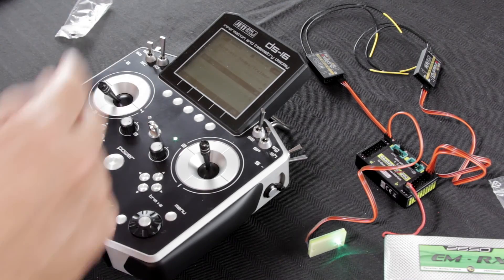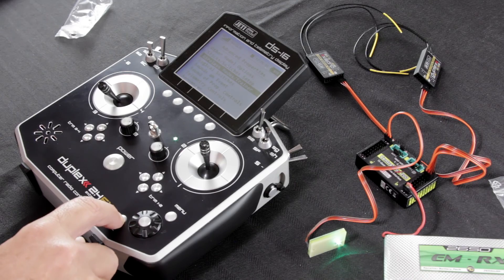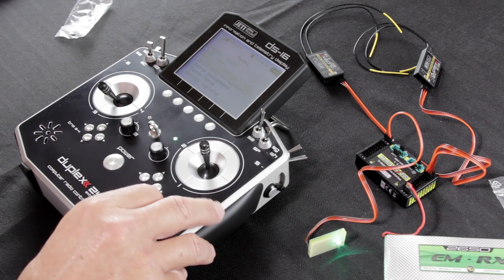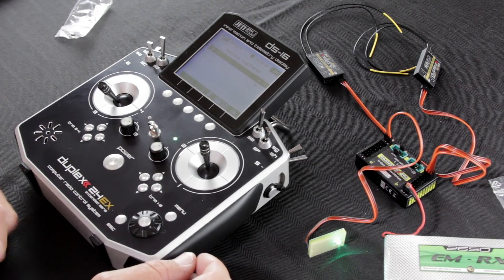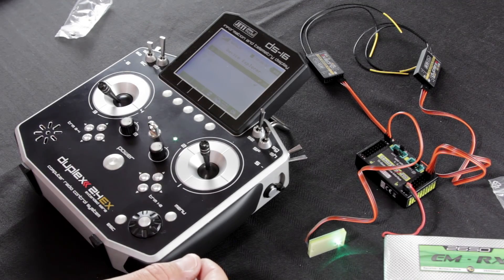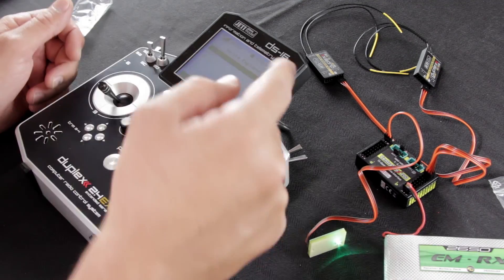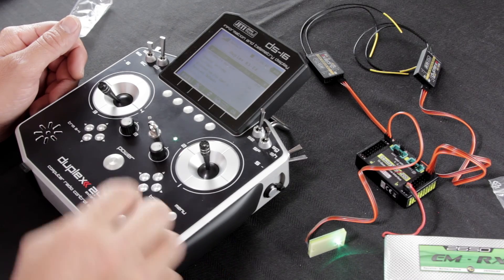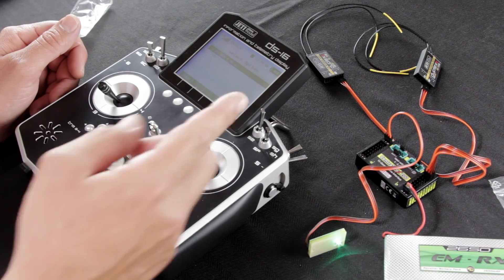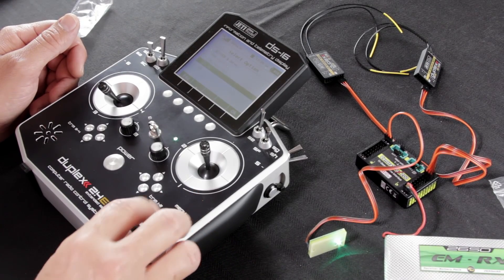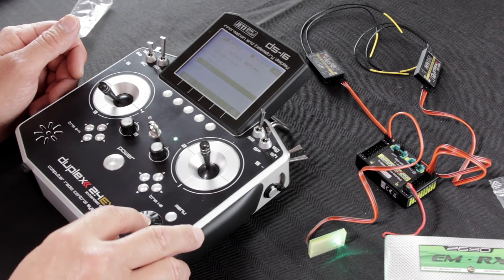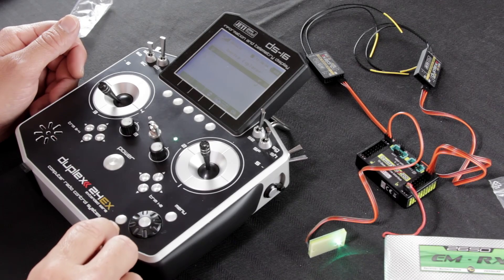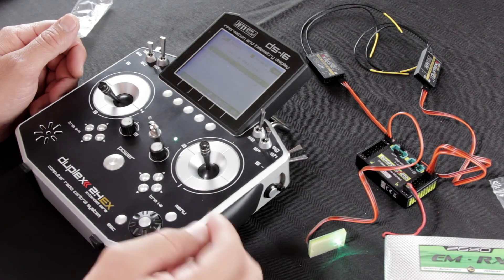We're going to exit out of our wireless mode trainer, all the way back to the entry screen. We're going to go into Menu, Model, Device Explorer. Here you'll see your two R3s and an RC switch setup. You'll notice you don't yet see your central box. So we're going to click on our first R3. In the serial link, we're going to change that to EX bus and click OK or the center button. Apply changes. We're going to click yes. We're going to hit exit twice and jump back into device explorer again.